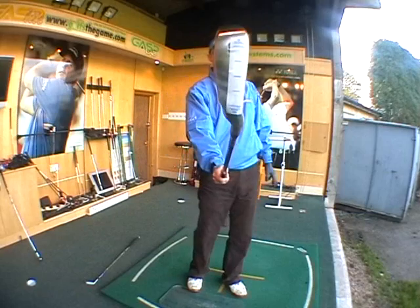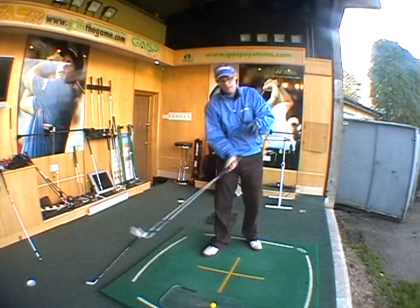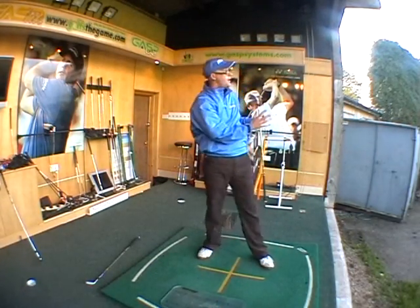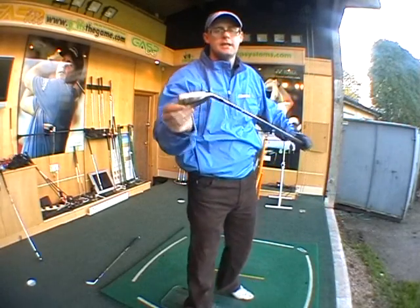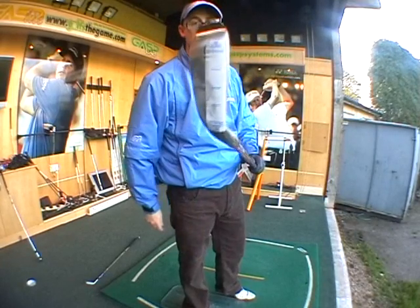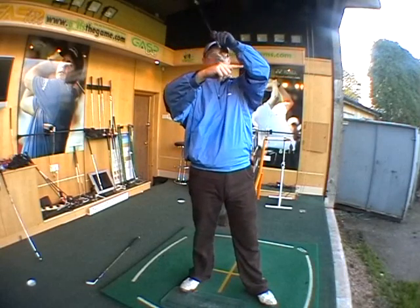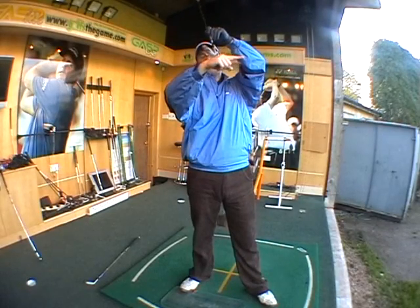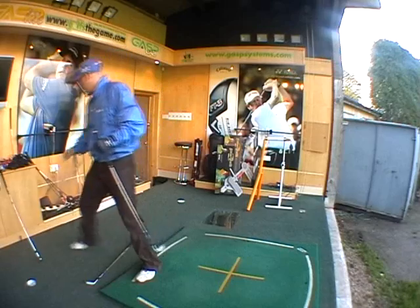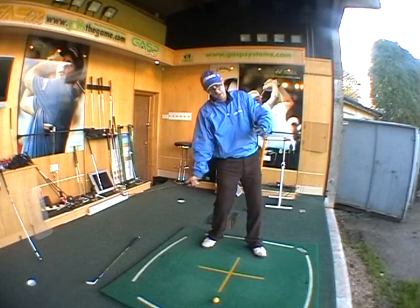Now I'm going to try one with the second club, again with clean tape. This time I'm going to hit up at the ball — hit the ground first and catch the ball on the upswing, which is a common cause of topping. Now all the scrapes are at the back of the club. The reason is when I came down, the club head was flicking forwards because I wasn't getting my weight through — I hit up at the ball with the back of the club hitting the ground, bouncing, then hitting up at the ball. That is the main cause of topping: hitting irons from the ground and trying to catch the ball on the way up, leaning on the back foot.